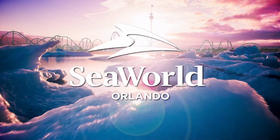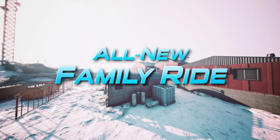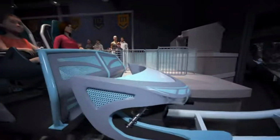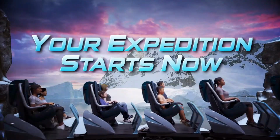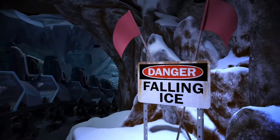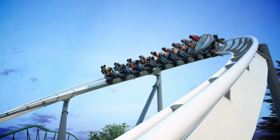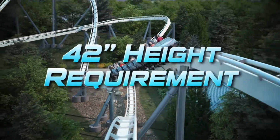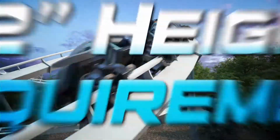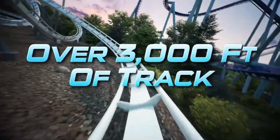So this is going to be able to have more of your families enjoy together as a group. Kids can ride it more. This is going to be a very good coaster for them to experience for the first time. So the height requirement is going to be 42 inches. Now that's great because for most people, that's a good gradual step up all the way from your Grover's Boxcar coaster ride all the way up to even those higher ones of Mako, Manta, and Kraken, which are your 54 inch height requirements. So more families will be able to enjoy this ride.